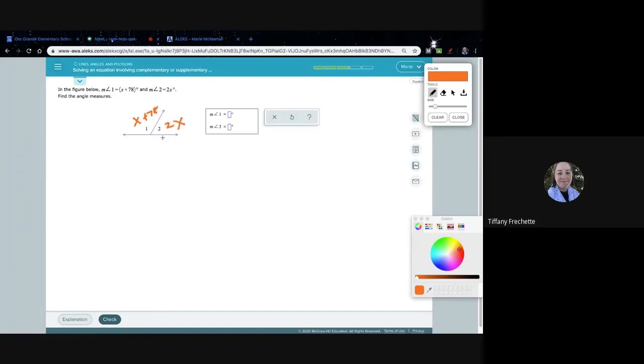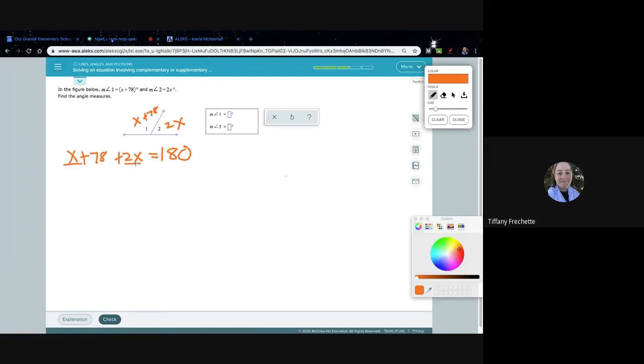Now we're on a straight line. We're not on a 90-degree angle anymore. So we have to add these two together. Either way, we're going to be adding them together. We just need to remember, if it's on a straight line, they add up to 180. The last two were 90s because it showed us something that looked like this with a 90-degree mark. So just be careful. Make sure you're using the correct one based on what they're giving you in the diagram, all right? So let's go through here.